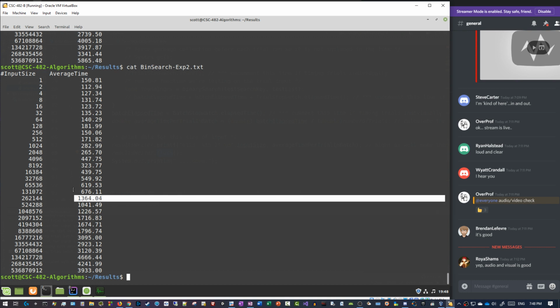I have some ideas about why sometimes it ends up taking longer, but I can't be absolutely certain. But it is something to be aware of. This is going to make our data look a little bit wrong in terms of what we expect theoretically. Certainly when it comes to searching, we expect it to take a lot less time.